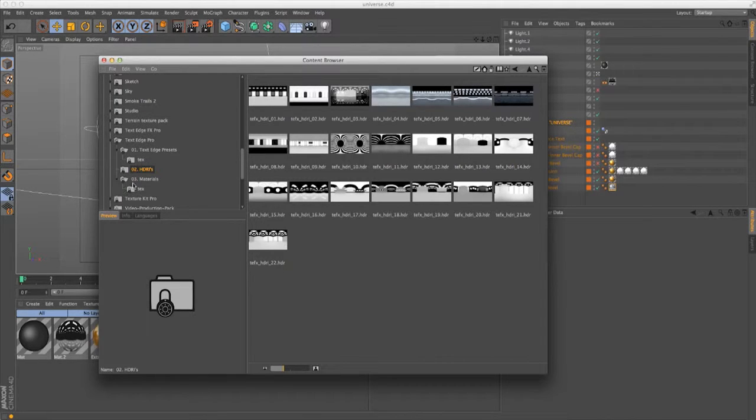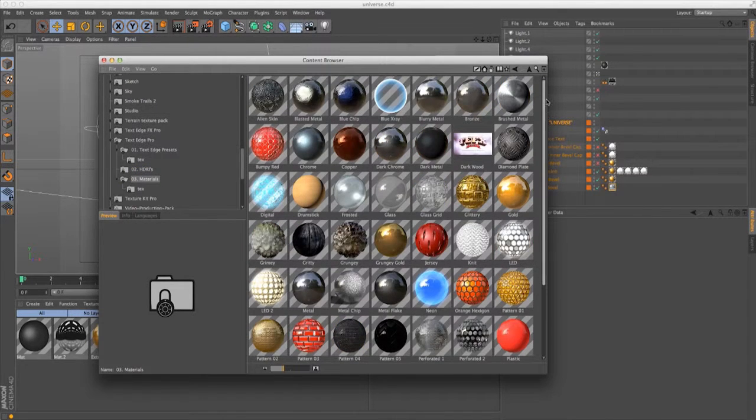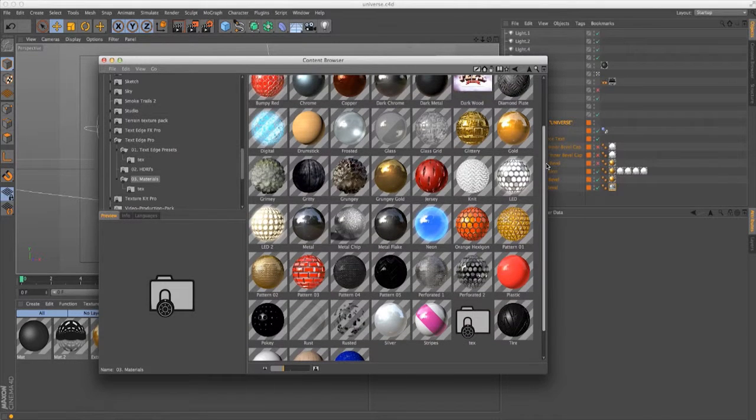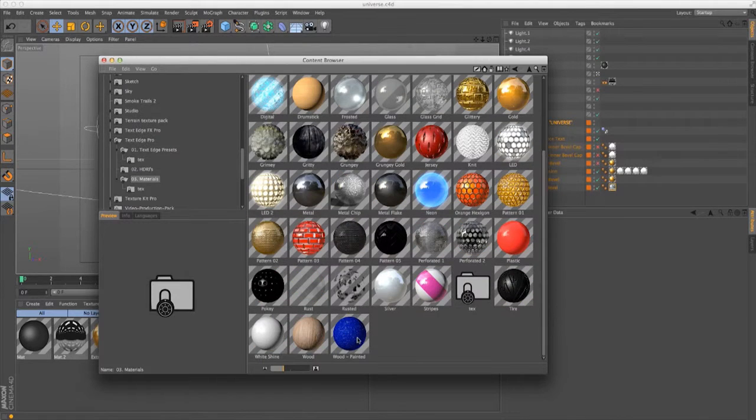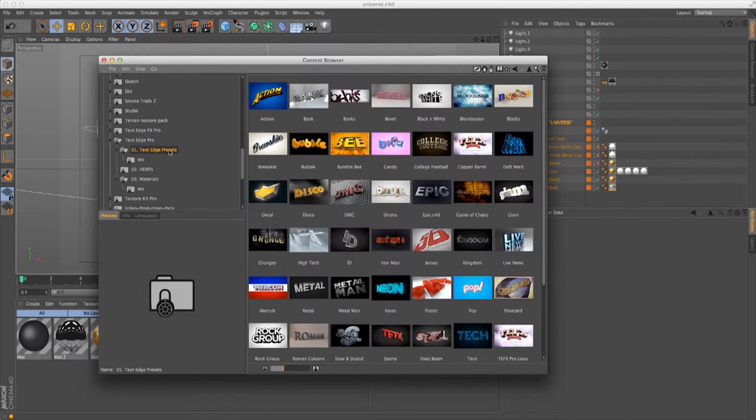So that's that. And last but not least, we have a whole mess of materials here that you can use to texture your bevels and your text to get some really sweet looking text. There's over 50 materials here, and they're all good for you to use, and most of them are pulled from all of these preset files here, so you can use them for your own text. So you have a ton of options, a ton of assets that you can use to create some really sick looking text. That's that as far as what comes in the new update.